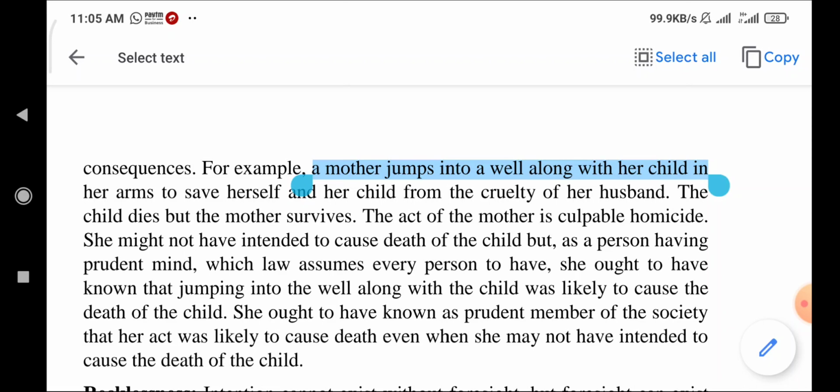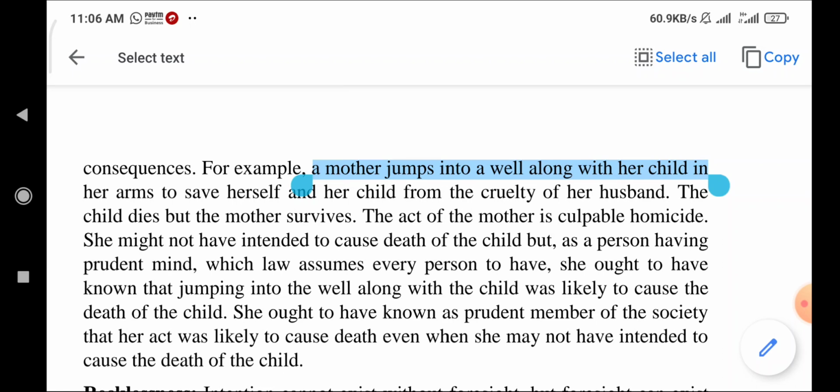Okay, the causing of death of a child in the mother's womb, मदर के गर्भ में कोई भी चाइल्ड का डेथ होना, is not culpable homicide. It could be a miscarriage case, but not culpable homicide. The causing of death of a child in the mother's womb is not homicide, because homicide is related to a living person. But it may amount to culpable homicide to cause the death of a living child if any part of that child has been brought forth, कोई भी पार्ट ऑफ चाइल्ड बाहर निकला हुआ हो, though the child may not have breathed or been completely born. So, guys, this is the illustration regarding culpable homicide.